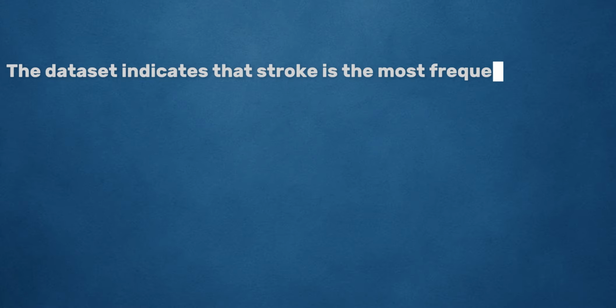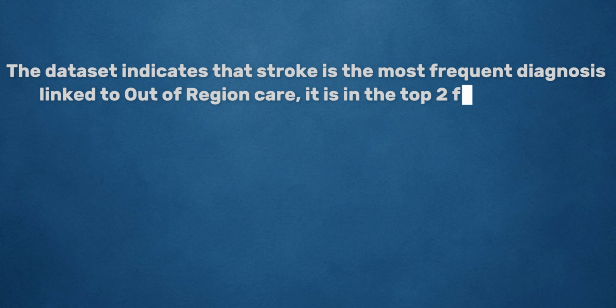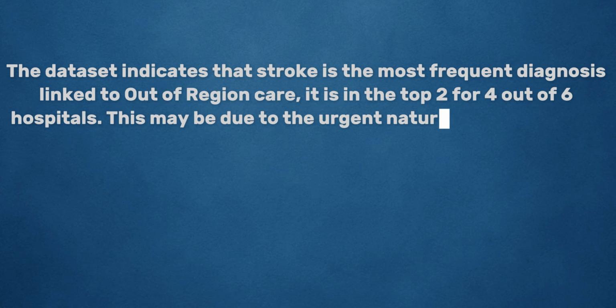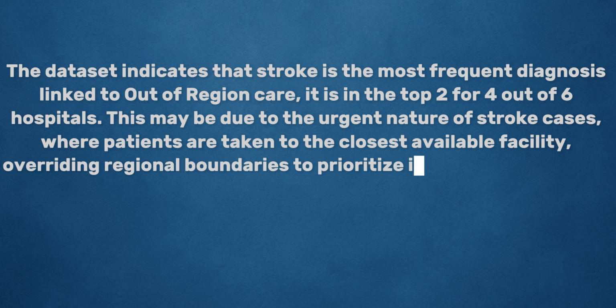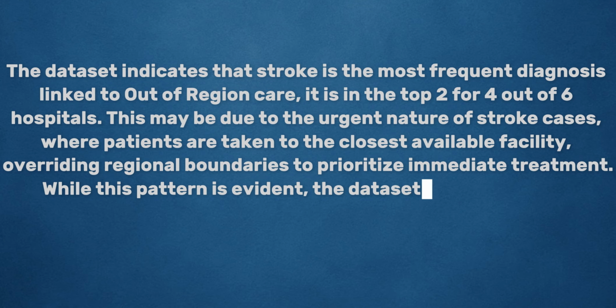Dr. Data answer: The dataset indicates that stroke is the most frequent diagnosis linked to out-of-region care. It is in the top 2 for 4 out of 6 hospitals. This may be due to the urgent nature of stroke cases, where patients are taken to the closest available facility, overriding regional boundaries to prioritize immediate treatment. While this pattern is evident, the dataset is limited in size.